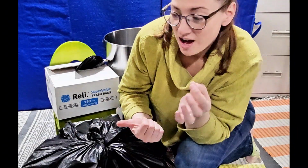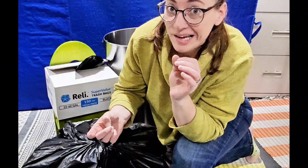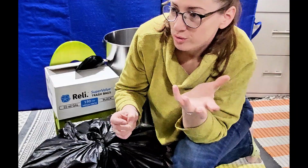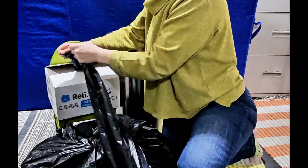It's gonna do everything you need and then some. I think it'd be great to have the super, super thick heavy duty ones for special occasions where, I don't know, maybe you're throwing away knives or saw blades. I think these Super Value black trash bags from Reli are a great value.